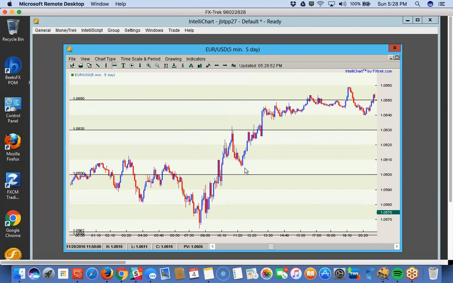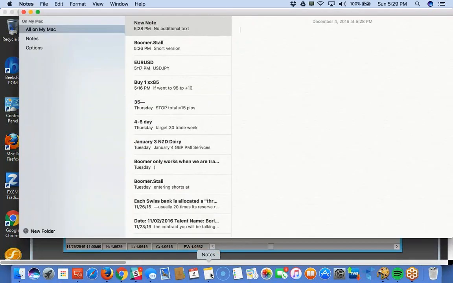We want the opportunity, just in case it doesn't get to 35, to get into our trade. So what we're doing now is a version of this strategy that really modifies our entries and exits, and it goes the following. So the Boomer Stall, let's call it Boris, because it's really my own version.